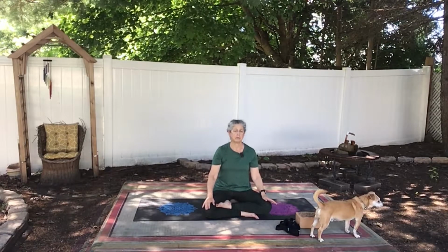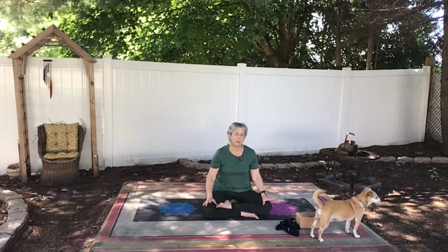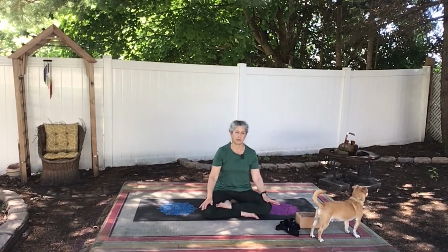How can you get into a pose in a way that's easeful rather than muscling into it and breathing really choppy? Anytime your breath begins to be really choppy, you know that you're going too deep into the asana, the posture.